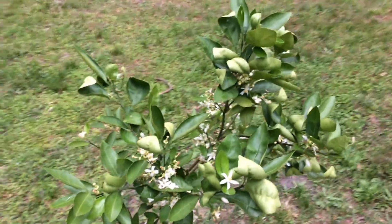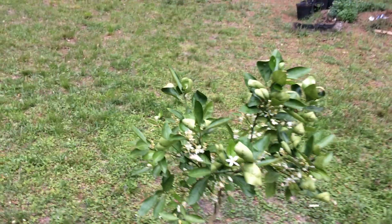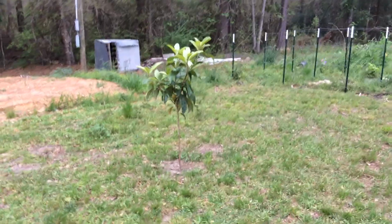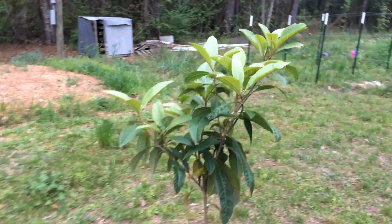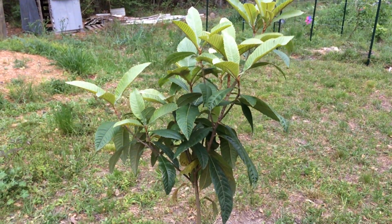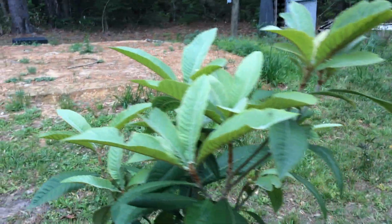And this is a small orange tree. And we may get fruit off of it. This tree and that one are pollinators for each other. And over here we have a loquat tree, or Japanese plum. No sign of any blooms on it. It may not do anything this year.